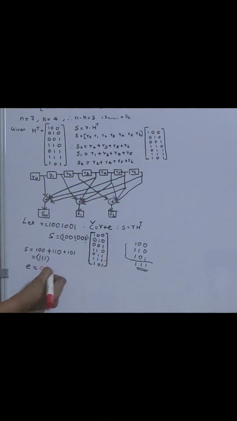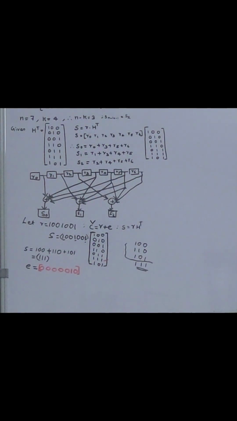Counting the positions 1 2 3 4 5 6 7, the error will be here. This method shows only a 1-bit error. So if there is a 1-bit error, we can choose this method. Otherwise, we cannot choose this method. So we got an error in the 6th bit. All others are okay, but an error occurred in the 6th bit.